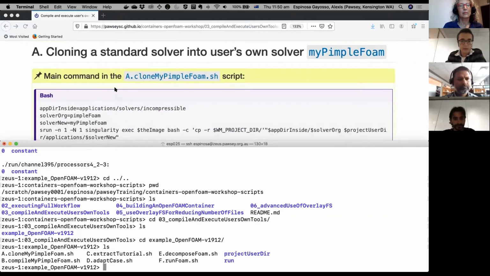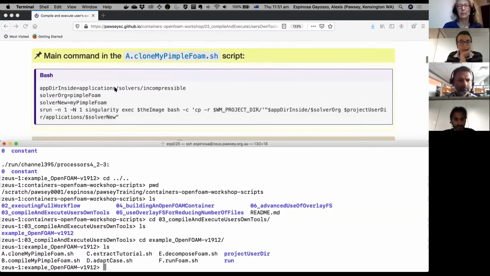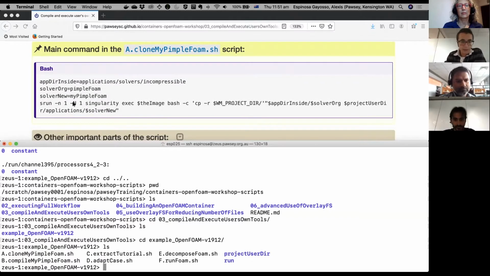Part A is already done, but I'm just showing here the main command for the cloning. In that script, we have a command that says singularity exec the image.